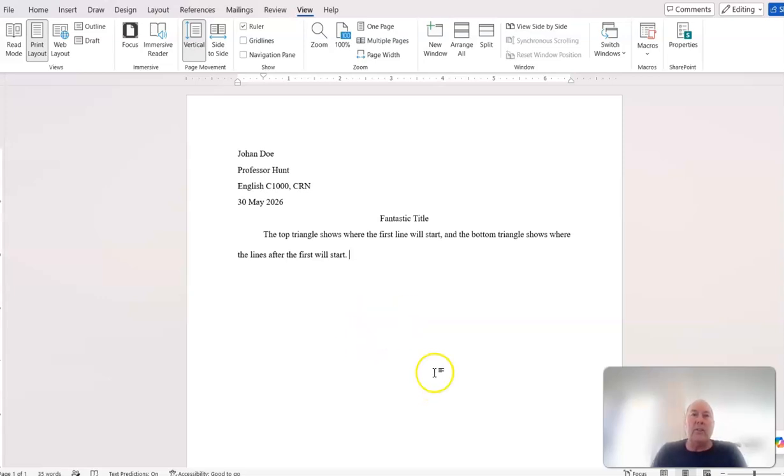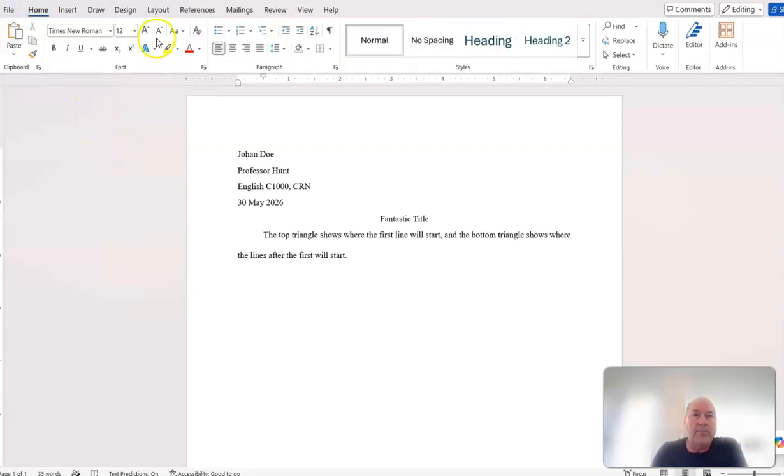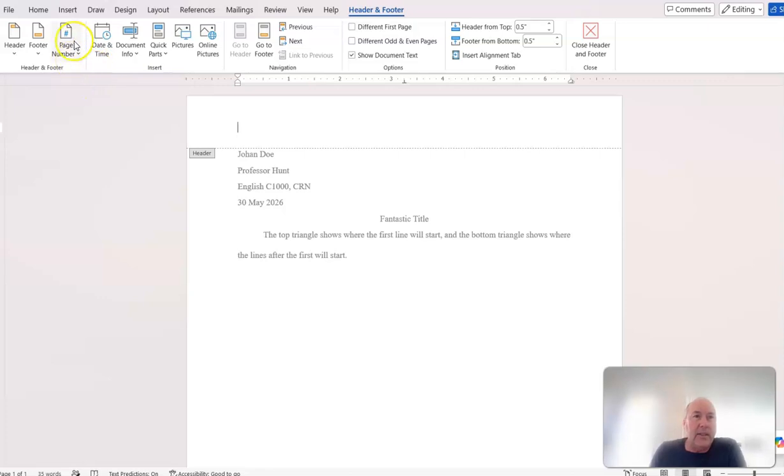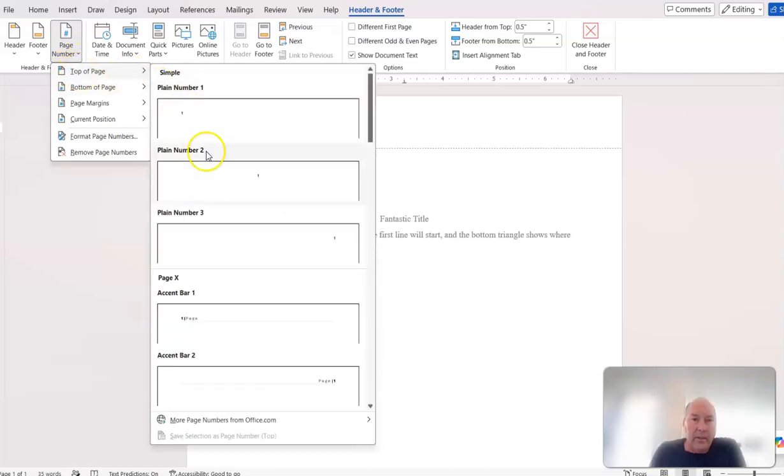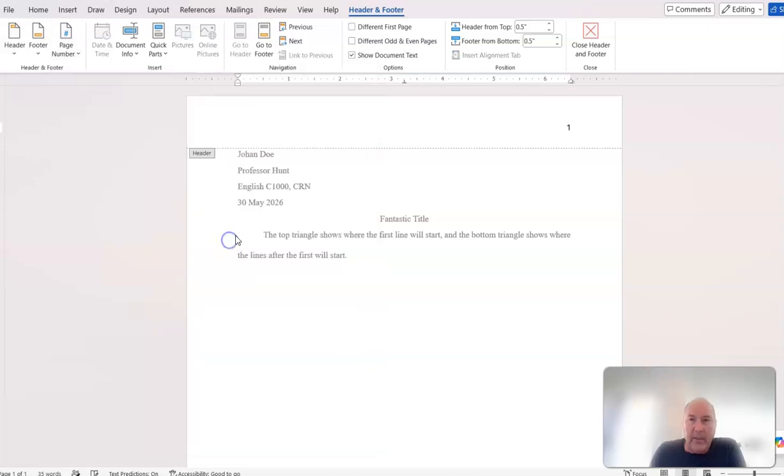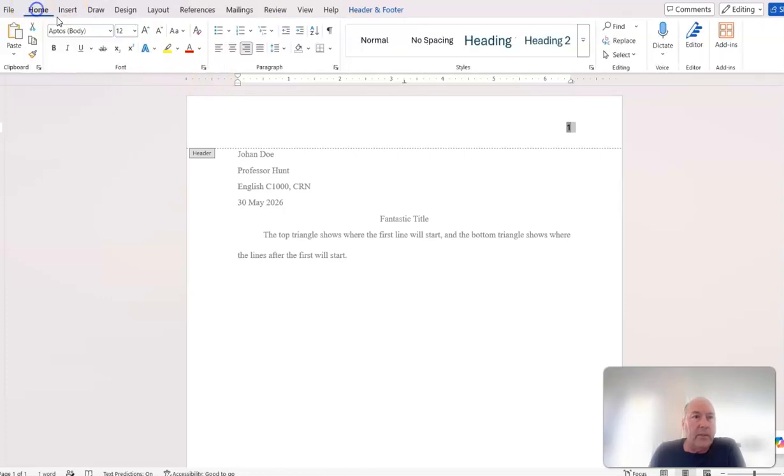We still have to insert a page number. I'm going to go back to the Home menu. And yeah, I love Microsoft Word. Again, I haven't used it for a long time, but it has so many wonderful tools. At any rate, I'm going to insert the page number. I'm going to put it at the top of the page, on the right side, plain number. Make sure that it is Times New Roman 12. So go back to Home and make sure it's Times New Roman.